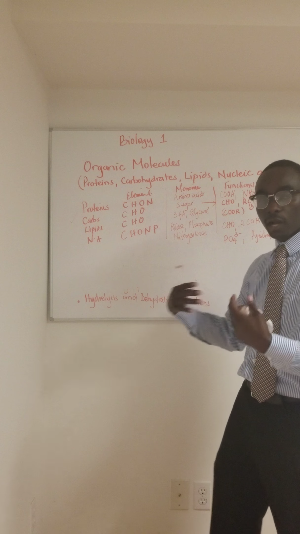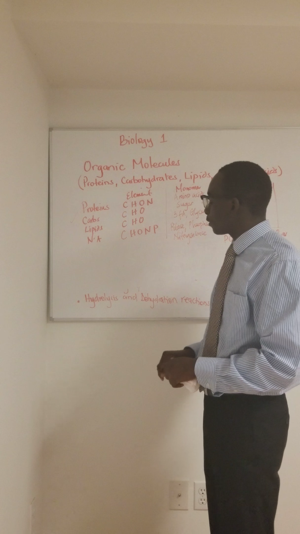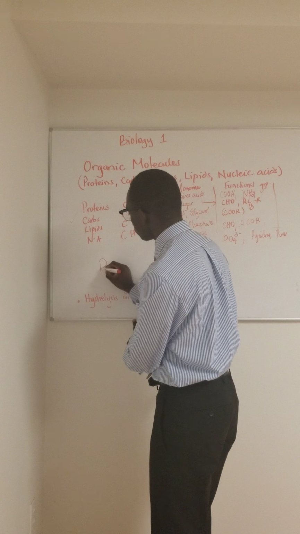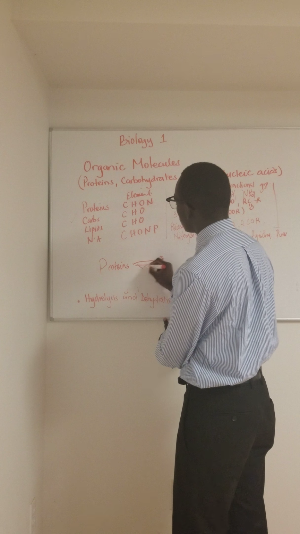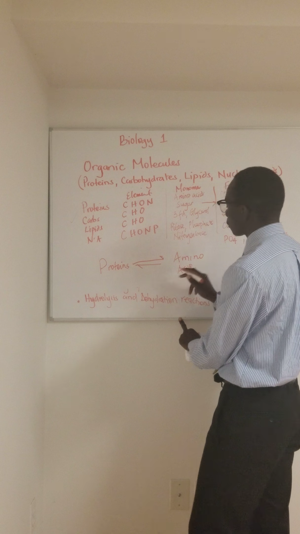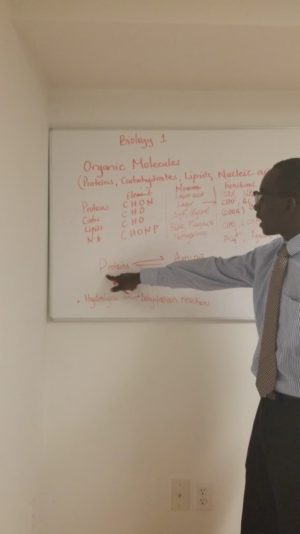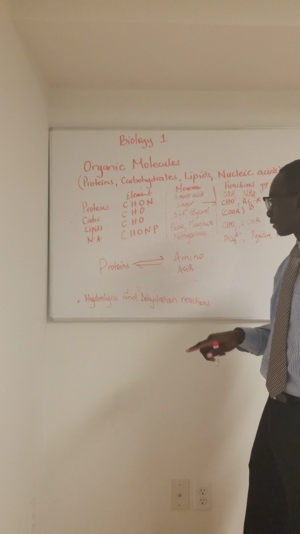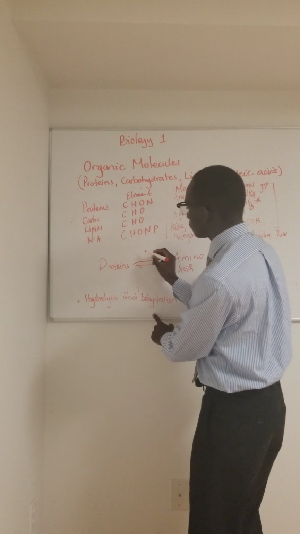These two processes occur in our bodies over and over in a given period of time. When I eat a meal that has proteins, my body is going to break down these proteins into amino acids. These amino acids are the monomers. This is the polymer. So when I break down the proteins into amino acids, I'm hydrolyzing. Hydrolysis, breaking down the big into small.